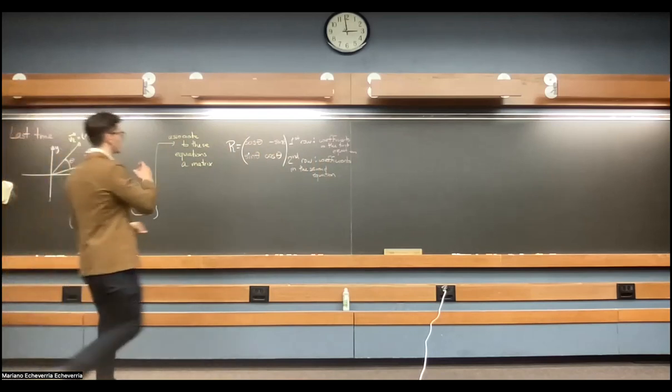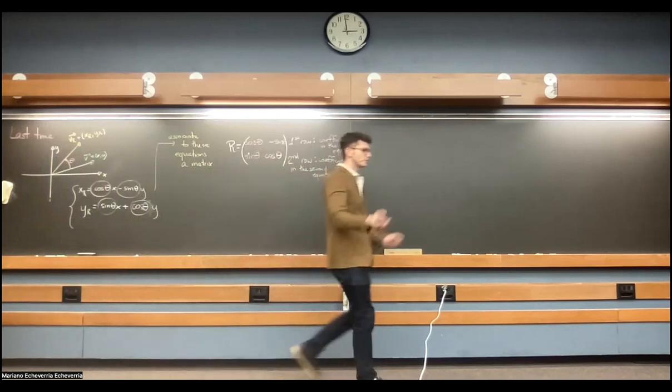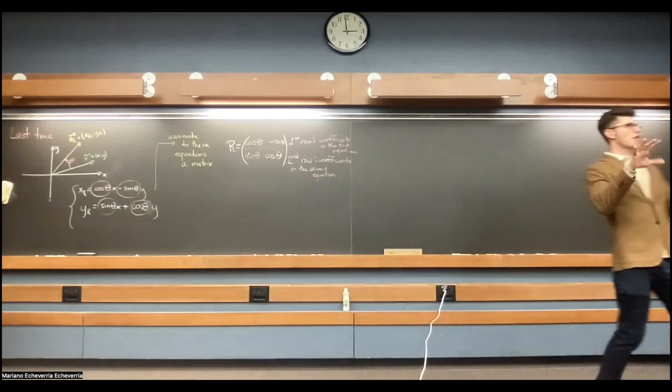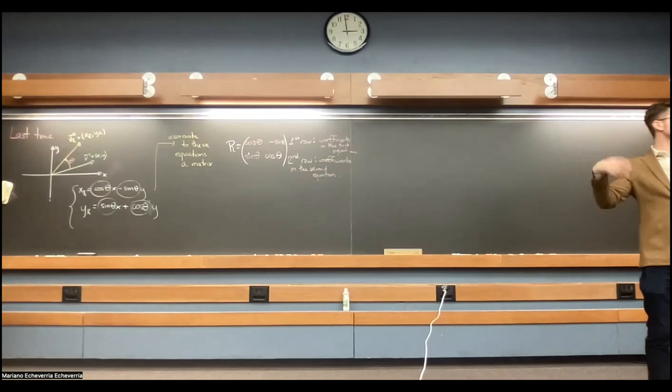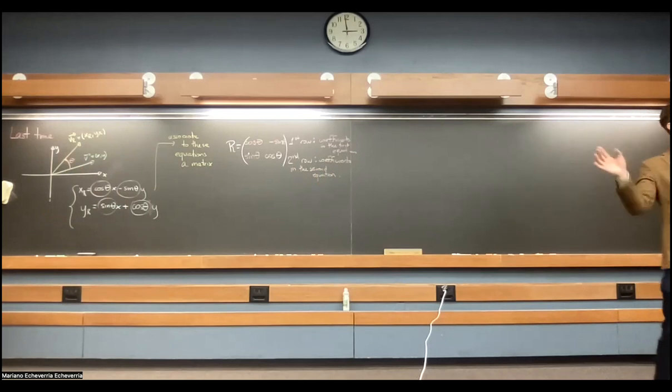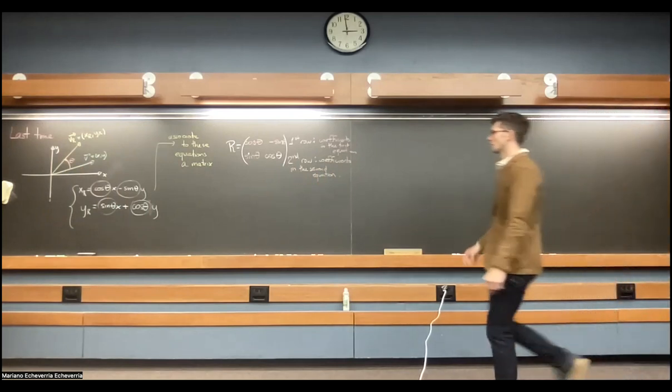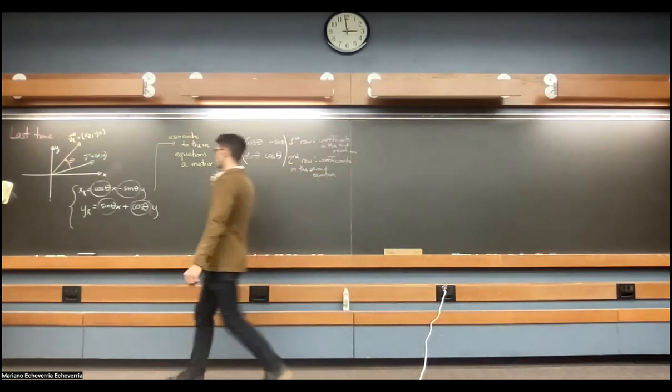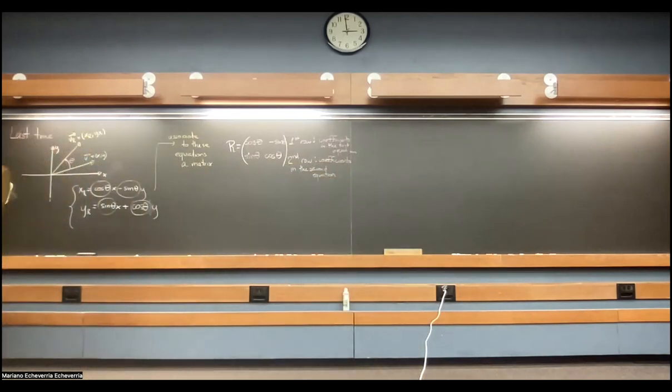So you can think that you were doing an operation on a vector, like rotating it, and that information is being stored or encoded by this matrix, which has all the data of what's going to happen to each of the variables x and y. Is that making sense? Any questions about this?